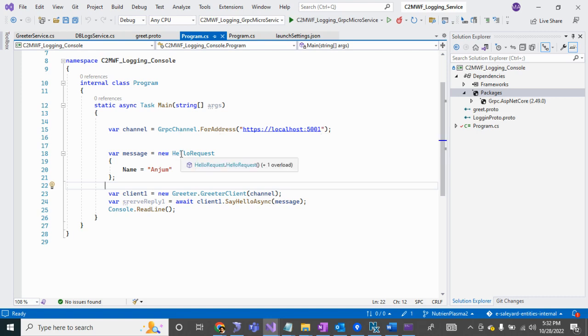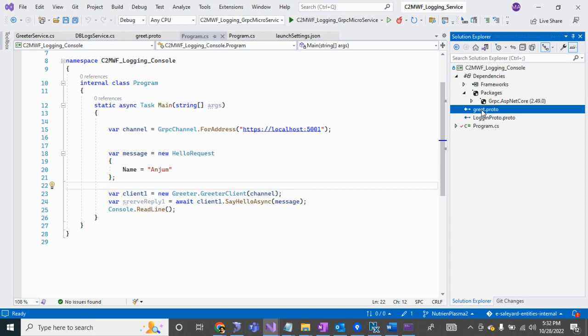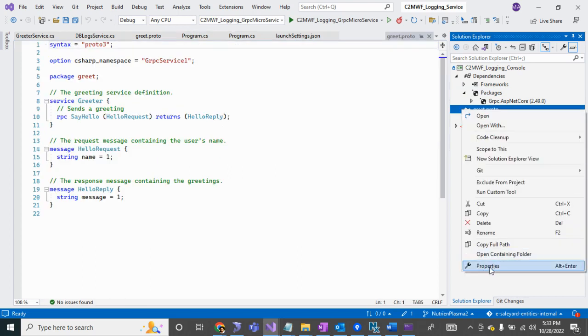And one interesting main thing is that I copied the same greet.proto into my client project. You can create a different library to share the same resources, but to save some time, I just copied the same thing over here. And in that case I will do some changing for that.